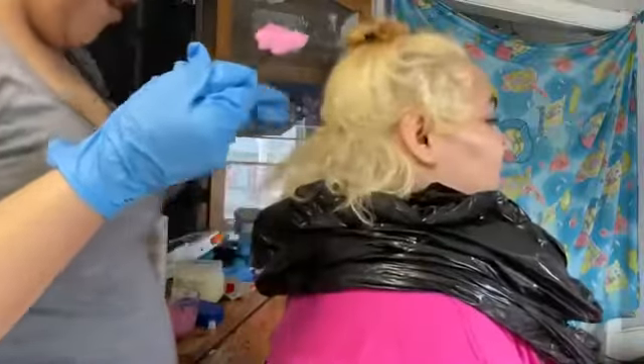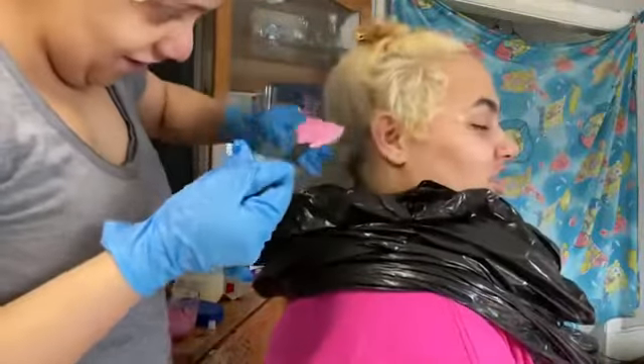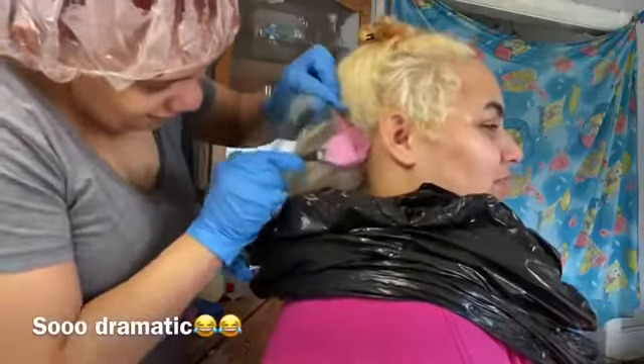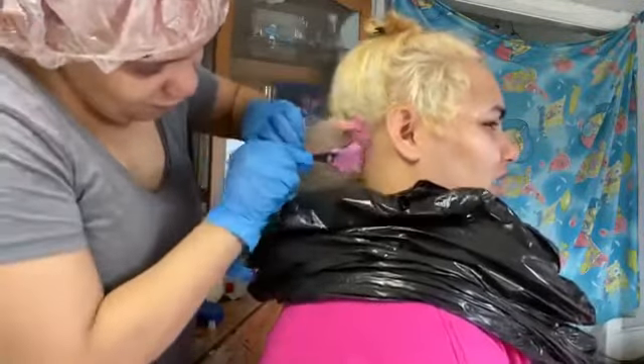So I wasn't going to dye my hair pink just yet — I was going to do it this coming Saturday. But guess what, guys? I'm dyeing my hair too. I've been wanting to dye it pink for a long time, and I guess today is the day. I was going to wait because I really like this blonde hair. Ready? No — yes — go! Hurry up, just go! It's cold!